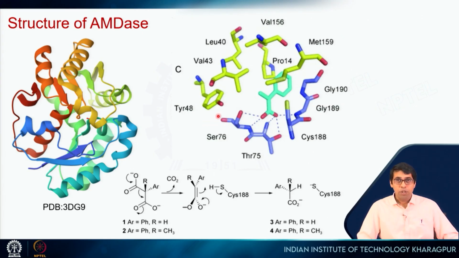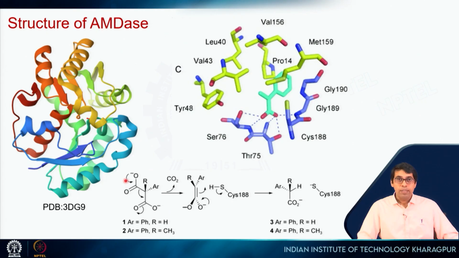Once the structure was solved, they could see that the substrate is on one side. There are 2 carboxylic groups, right. You can see one, the other one will be on this side. One carboxylic group forms hydrogen bonds with these polar residues. So, that is stabilized. The other carboxylic group interacts with these hydrophobic residues. So, you have tyrosine, valine, leucine, valine, proline, right. All hydrophobic residues. Now, interaction of a carboxylate ion with a hydrophobic group makes it highly unstable.